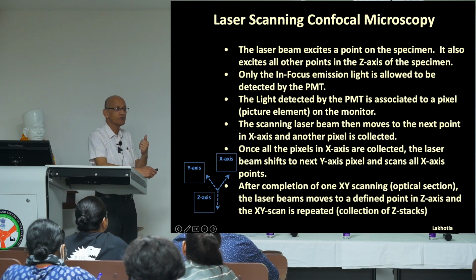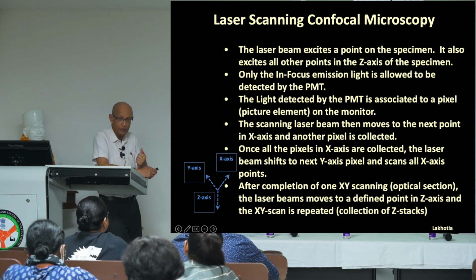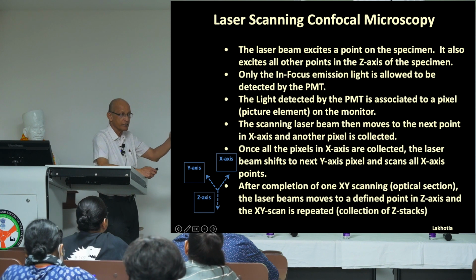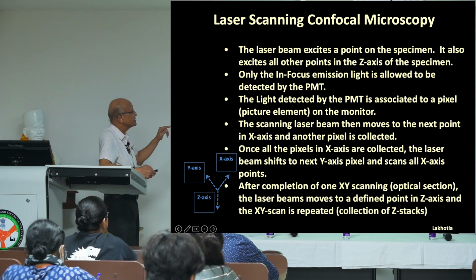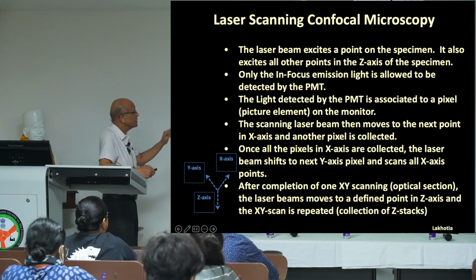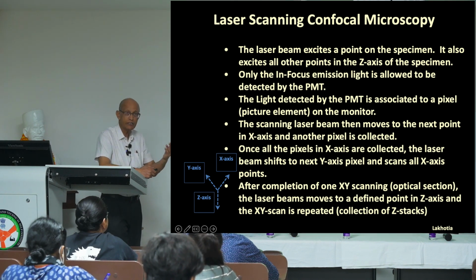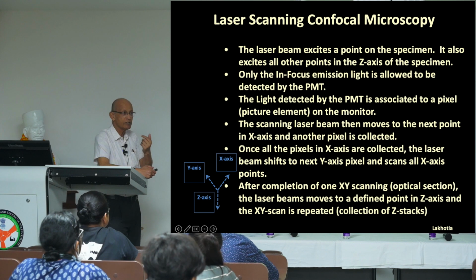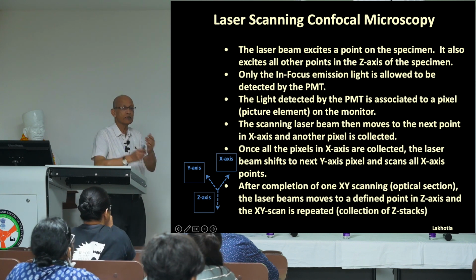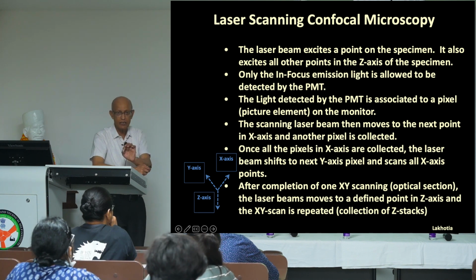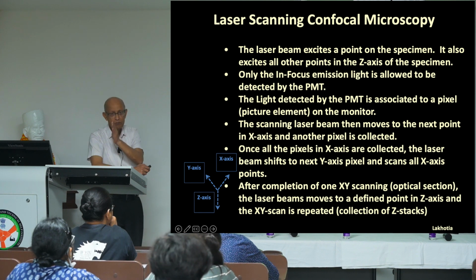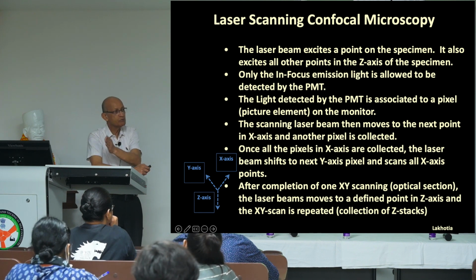So in thickness, we are focusing at one particular point. From that point only, the fluorescent light is detected, and that light is detected by a photomultiplier tube or some other detection system. And that's where the computer and software come in: it must record, point by point, the intensity or the wavelength and intensity at that particular pixel, keep it recorded, and move to the next.